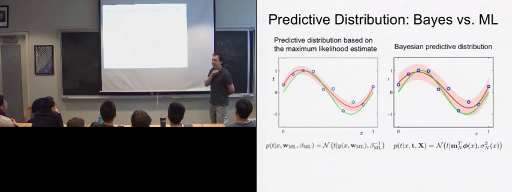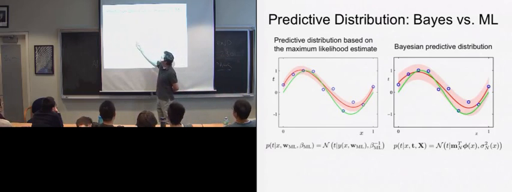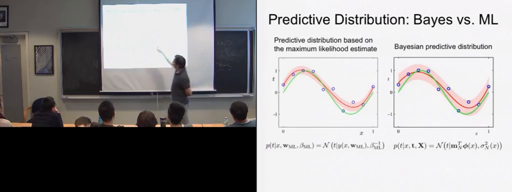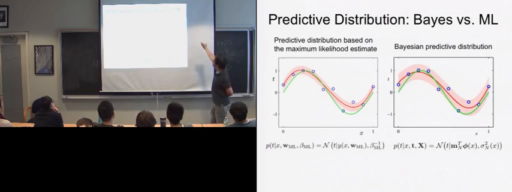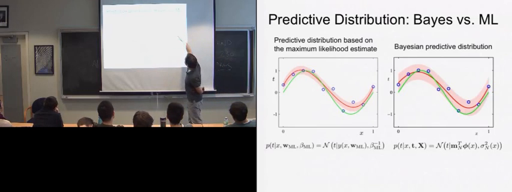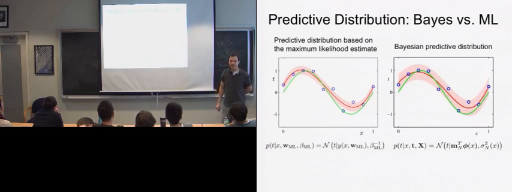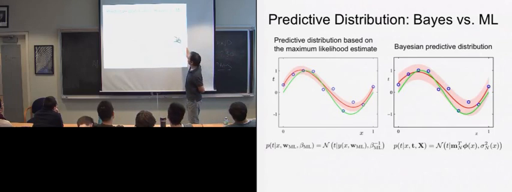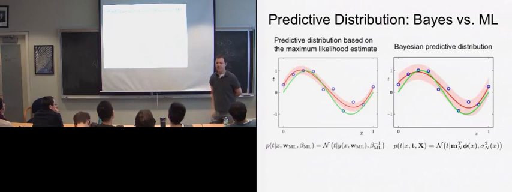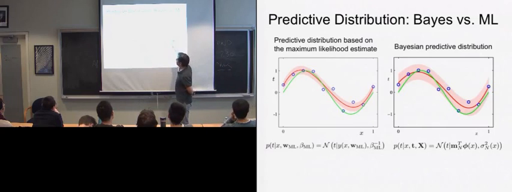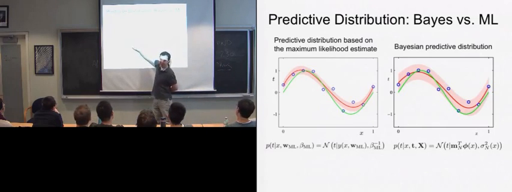Now, if you look at the predictive distribution, remember we looked at the maximum likelihood estimate, and this was our predictive distribution. If we look at the Bayesian predictive distribution, if you look at the uncertainties, this particular model is able to generalize a little bit better in terms of uncertainties. So it puts a little bit bigger uncertainty. I think this is one standard deviation from my standard deviation. So at least it captures the truth here. The maximum likelihood estimate is not able to capture it here.